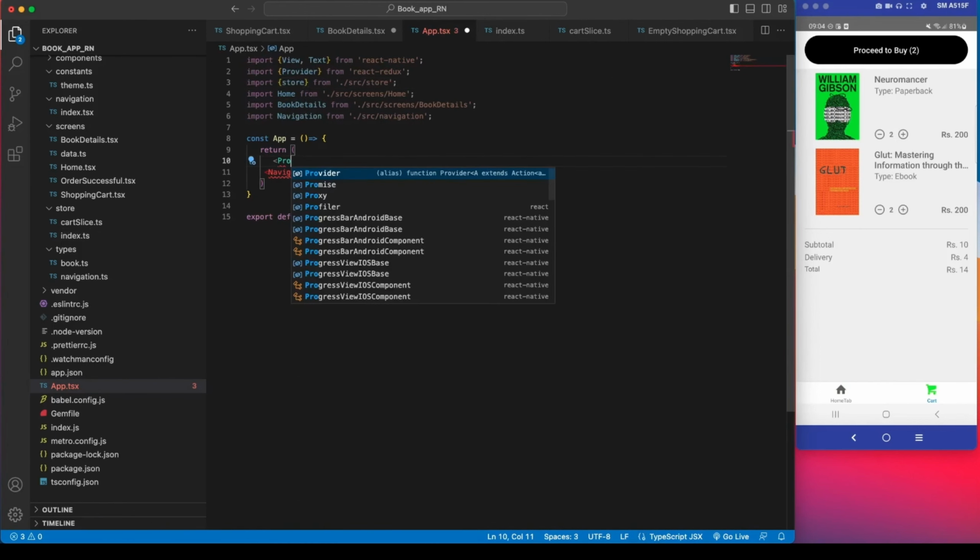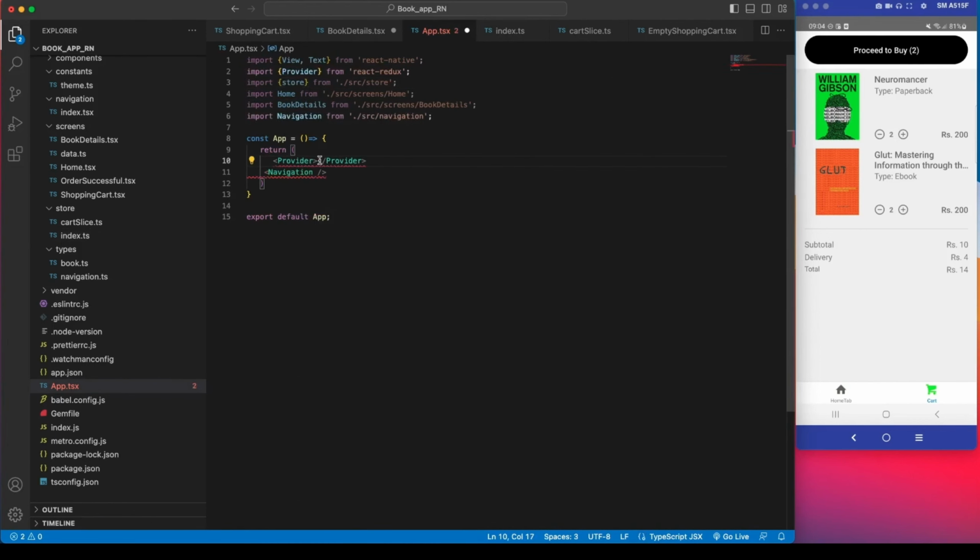The provider. So now every component will have access to the stored data.